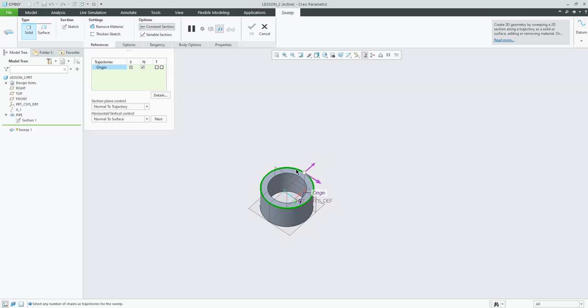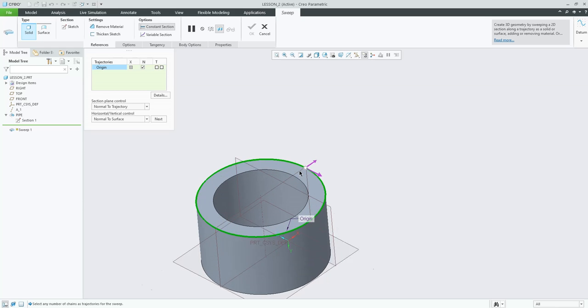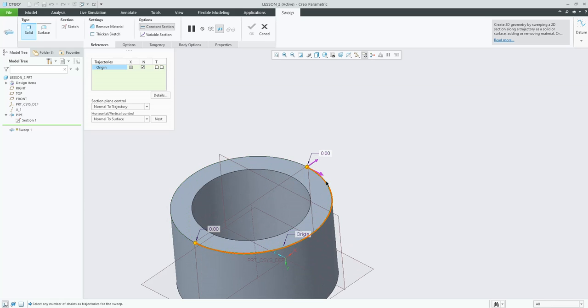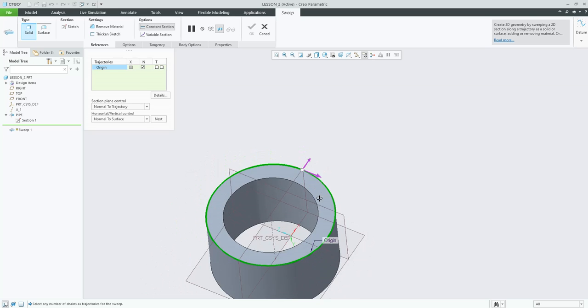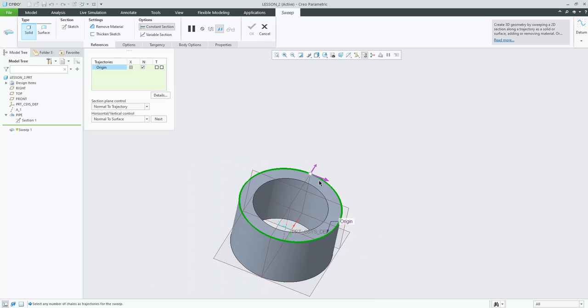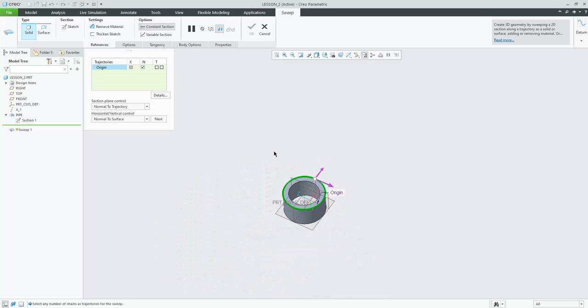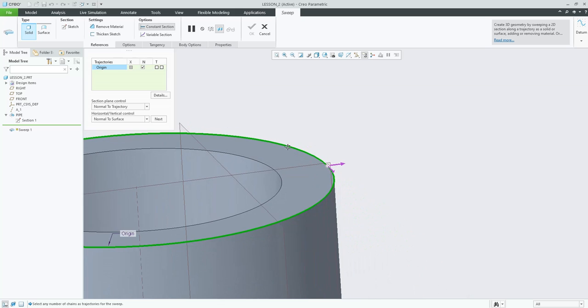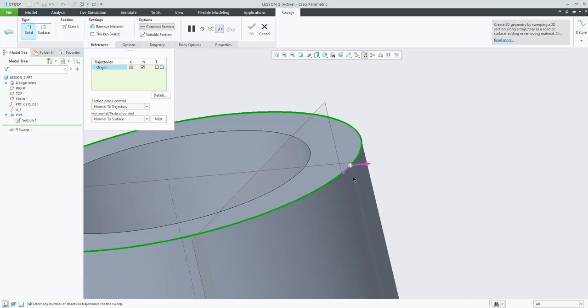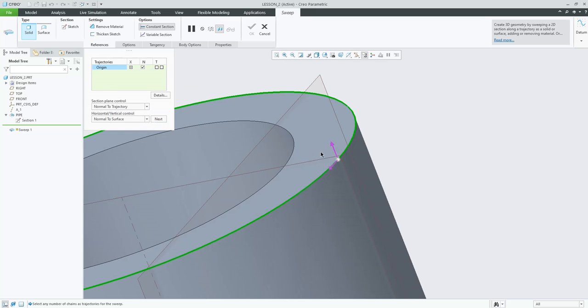Now you can select your curve. You hold shift, so you left click once, then shift click to select the next line of the curve. So you can shift click around. This one only has 2 options, so it's pretty short reference. And then there's options for normal to trajectory, normal to surface. You'll see these arrows point. So right now it's normal to this outside face. So if I hit next, there it's normal to this face here, because it's pointing directly up.